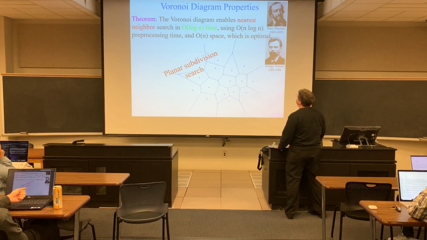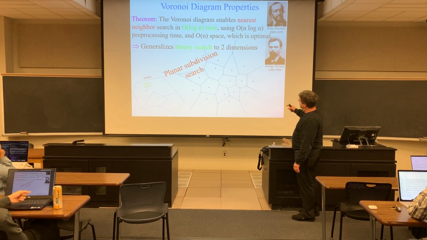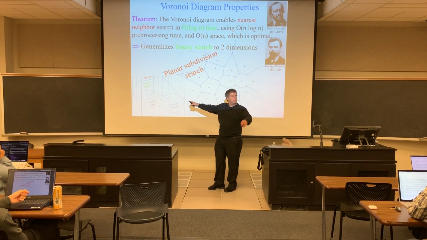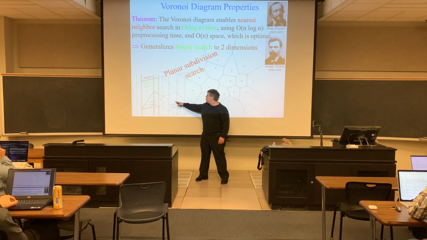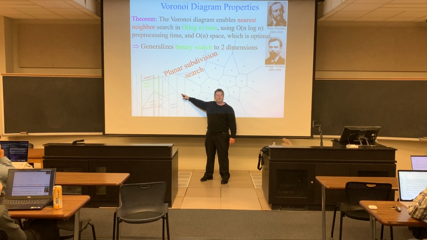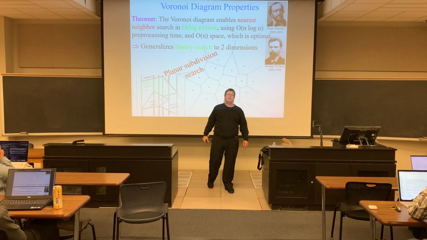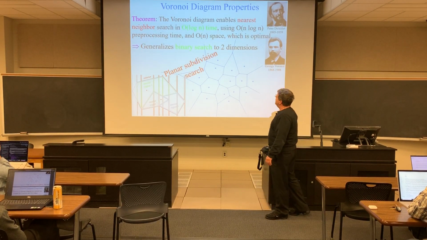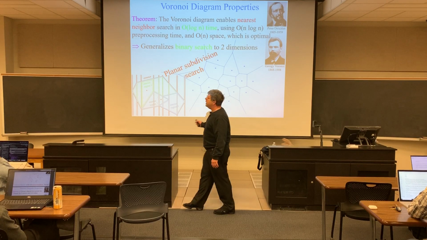All right, so with planar subdivision search, you can quickly find which region a point falls in for a query point. And here I'm showing you the animation from a few lectures ago that we just talked about, just to refresh your memory, right? Form these slabs or vertical strips, and using these vertical strips, partition each into trapezoids, and these trapezoids fill the strips, and using a binary search in the horizontal direction first, find which strip, and then a binary search in the vertical direction, which trapezoid. And so that's the beauty of these subroutines. Now we can use them in larger and larger, more complex methods and algorithms to do bigger things. Any question about any of that?